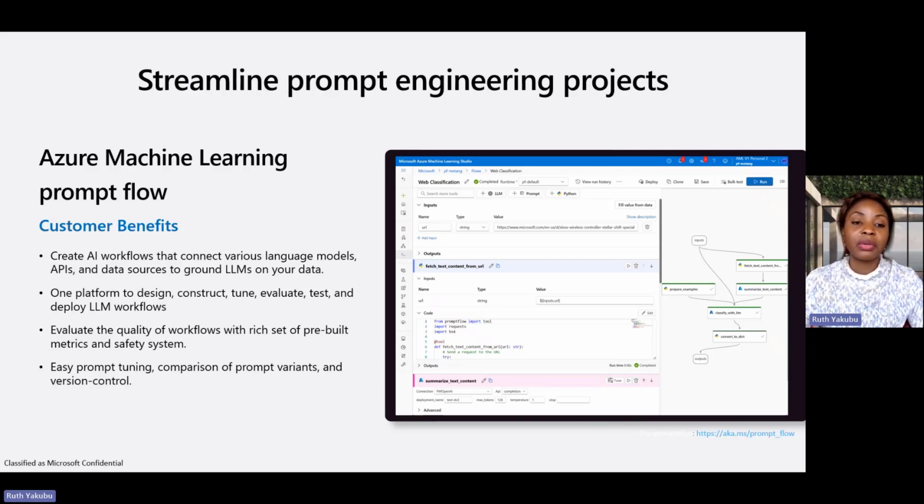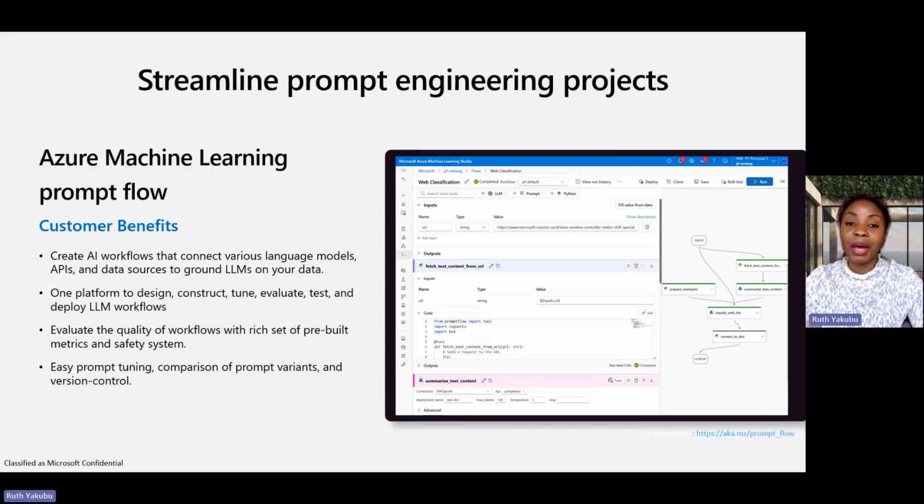You can also design, construct, tune, evaluate, and test your LLM workflows on a very large scale. So when we're dealing with LLMs, it's dealing with a lot of data. So depending on what the use case is, what Prompt Flow offers to the users is different templates depending on the use case that you are dealing with.